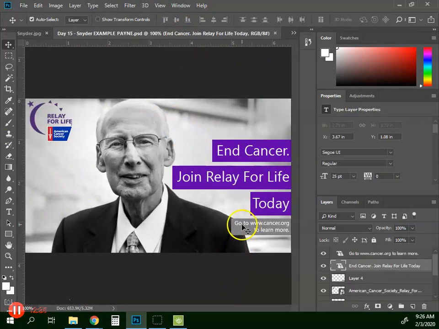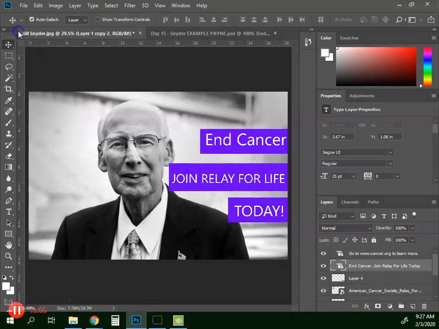Okay. So an optional thing that I added here was a gray box, because I didn't want this information to be my standout just yet. I added a gray box and said go to cancer.org to learn more. So that is an option. We're not going to do that right now, but it would be the same steps. New layer, Edit Fill, that to be gray.